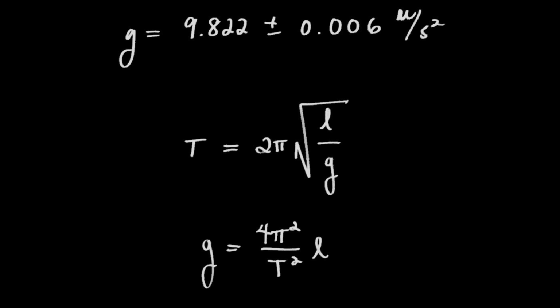The acceleration due to gravity is 9 meters per second squared. If you want more digits, you're going to have an 8, then a 2: 9.82. If you want more digits than that, I'll give you another 2, but it's uncertain. If you want more digits than that, then you've got to do a better experiment because mine is not the best. You could do better, but it's what I did. My experiment.